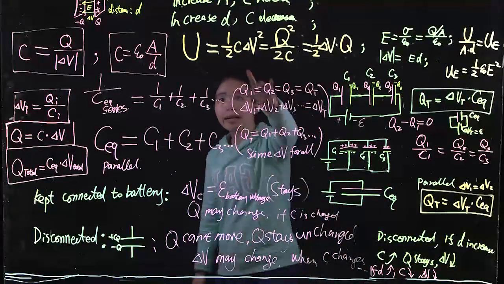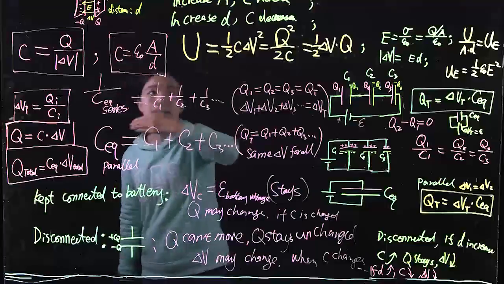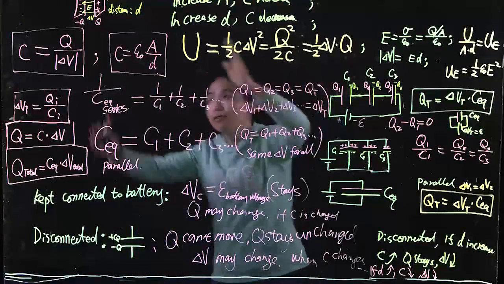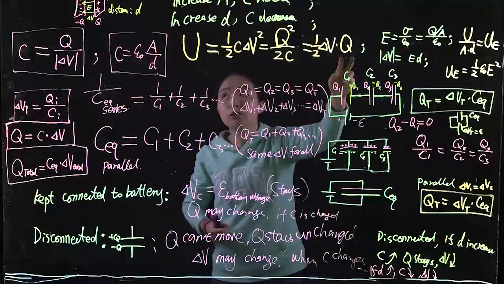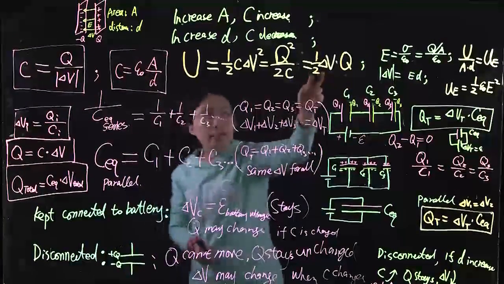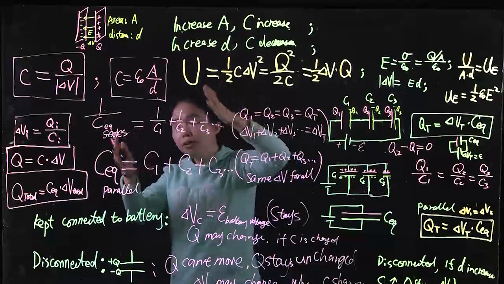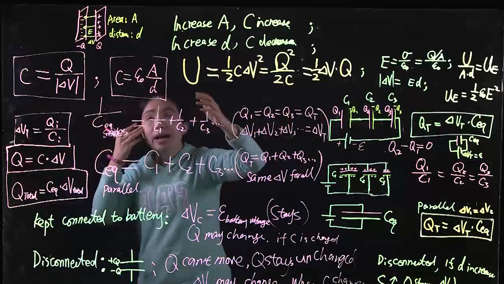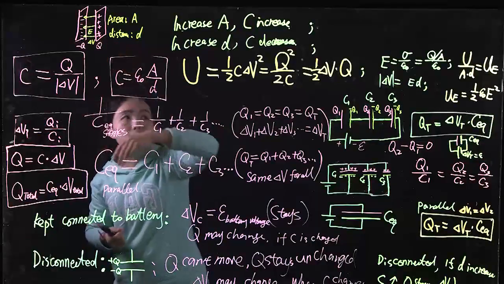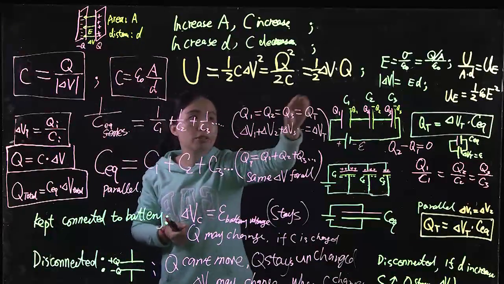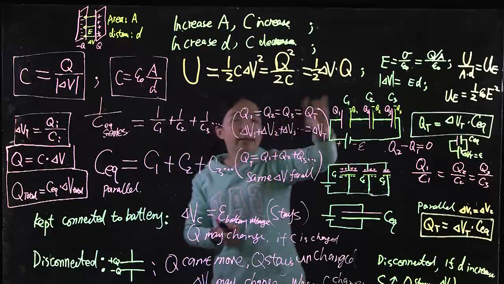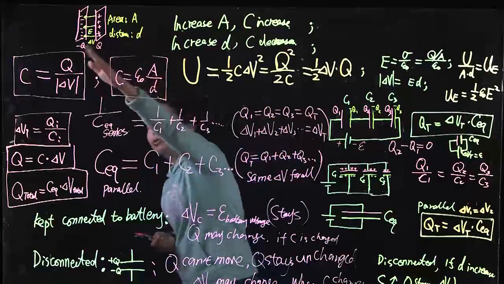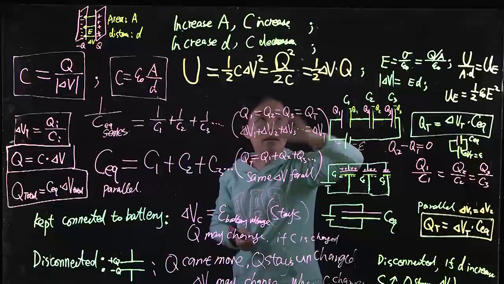Next, let's look at the energy stored in the capacitor. The energy stored there is equal to half of the voltage difference multiplied by the total charge on one plate. There is a half because you do not have all that charge initially to start with. You did not move all the charge at once. It gradually increases from 0 to the maximum amount, and such an integral gives you a half. And half the voltage multiplied by charge, that's the total energy between the two plates stored in the capacitor.